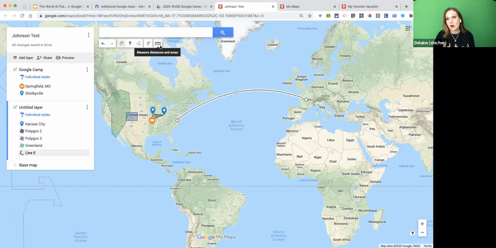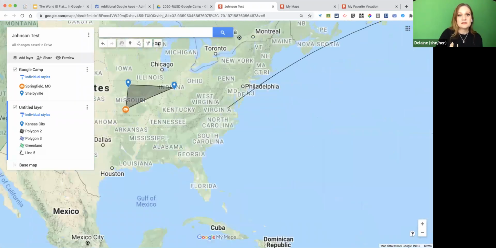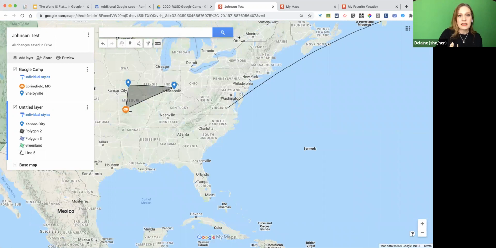It is a temporary marker, so the ruler disappears very quickly. Let me click on that ruler and see my pointer changes again. I'm just going to click, hold, and drag. And it's about 408 miles between these two cities. The minute I click on the map, that shape disappears. So it is a temporary object. And I know that bums a lot of kids out because they really want that ruler in place. So just a heads up on that one.